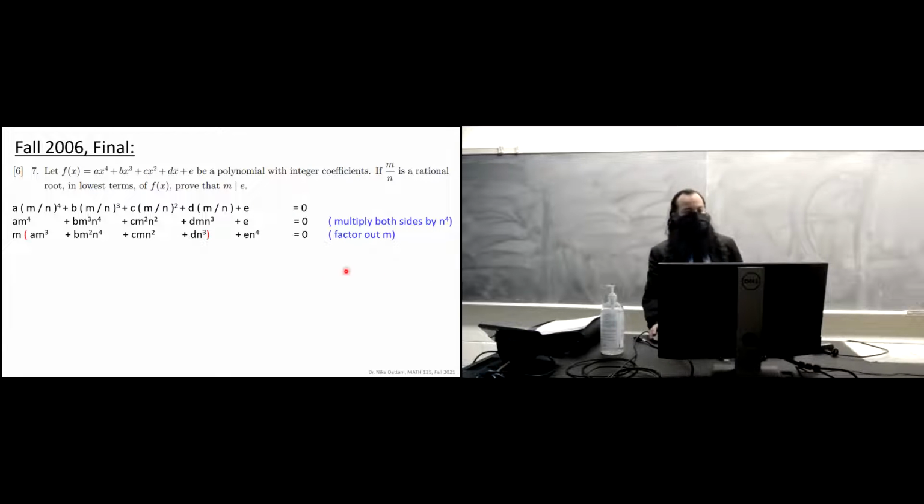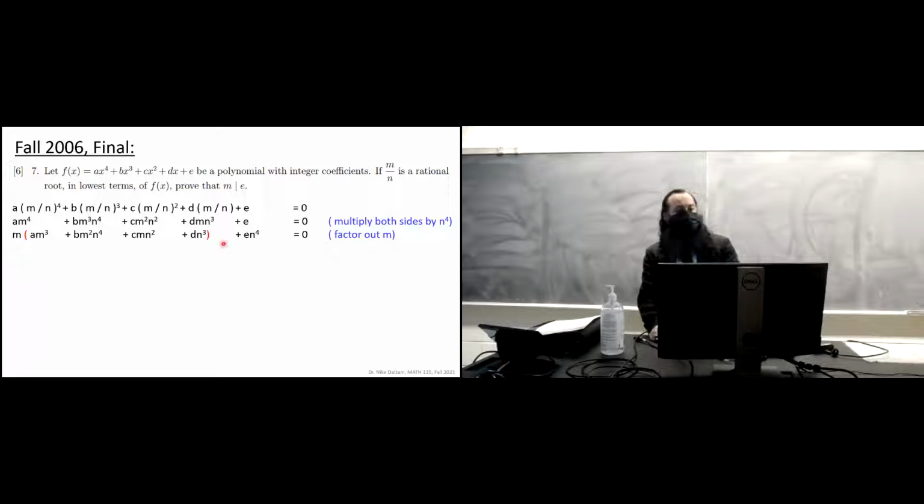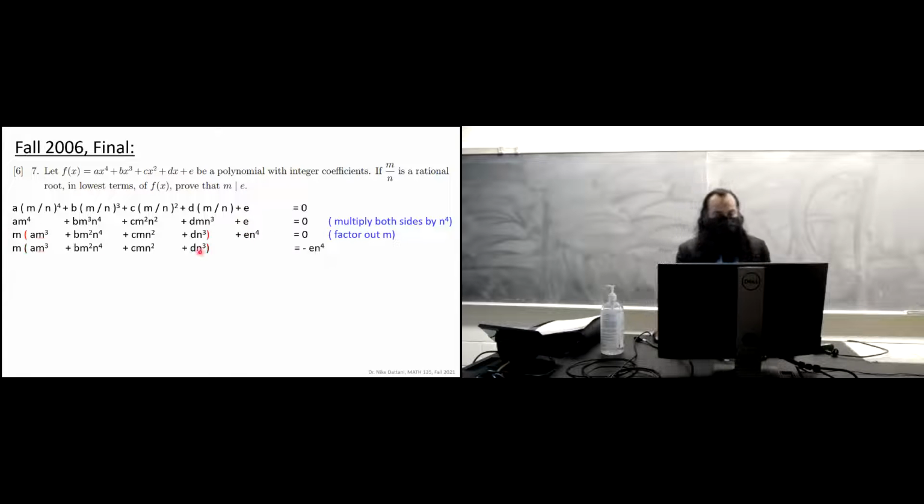Now we do Grayson's idea. Subtract e from both sides. Actually, forget it. We're going to do that in the next. So here we factor out the m because we want to prove that m divides e, right? So let's put e on the other side and factor out the m. Boom. Here, we're done. And then we put the e on the other side, okay? Everyone's good?